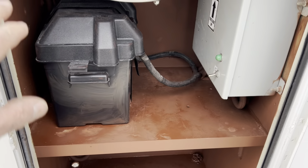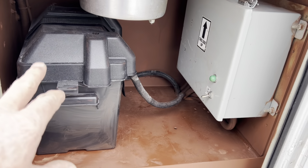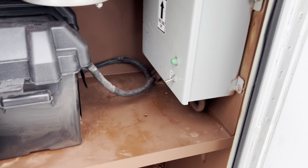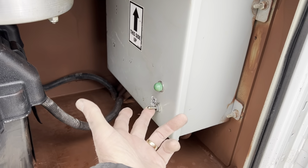Okay, right here, something else we do is we do a battery in the rear, brand new, and one under the hood. So when you're working this crane, you're working all the features on it. Now I'm going to turn this on just a minute. Kevin's going to be working the crane.